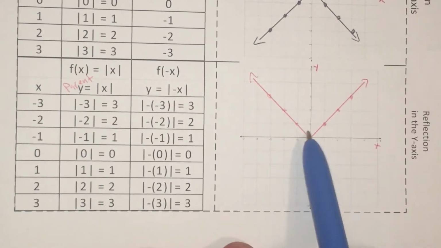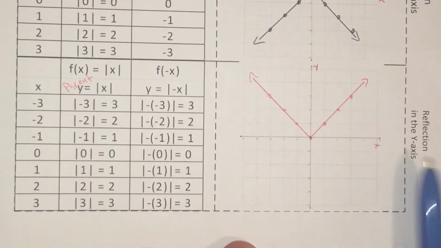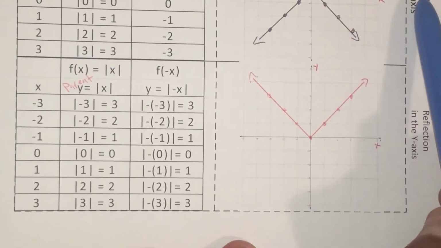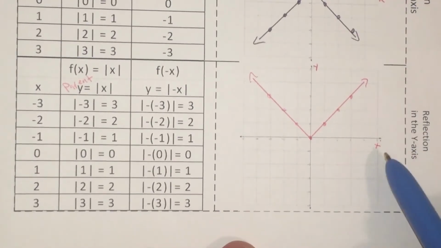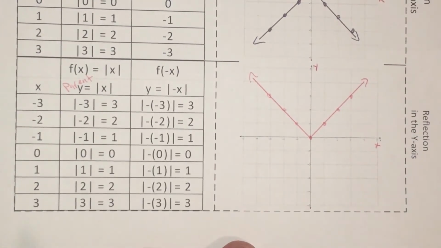And for this one, once again, our parent function is already graphed. And this is a reflection over the y-axis. So just like we did on the top one, or part 3, where we reflected over the x-axis, now we're actually going to reflect over the y-axis here. All right, so we're going to go ahead and get to it.